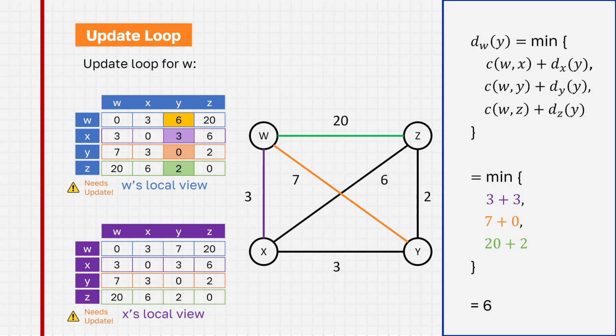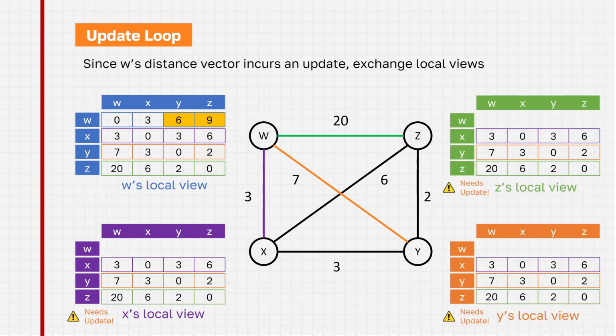Okay, same goes with from W to Z. I see that it's easier for me to go W plus X plus Y plus Z all the way. Okay, sorry, this one should be from W to X, X to Z. So thus, when you have this item, you see that this one is updated, right? 0 6 9. This will be shared among.